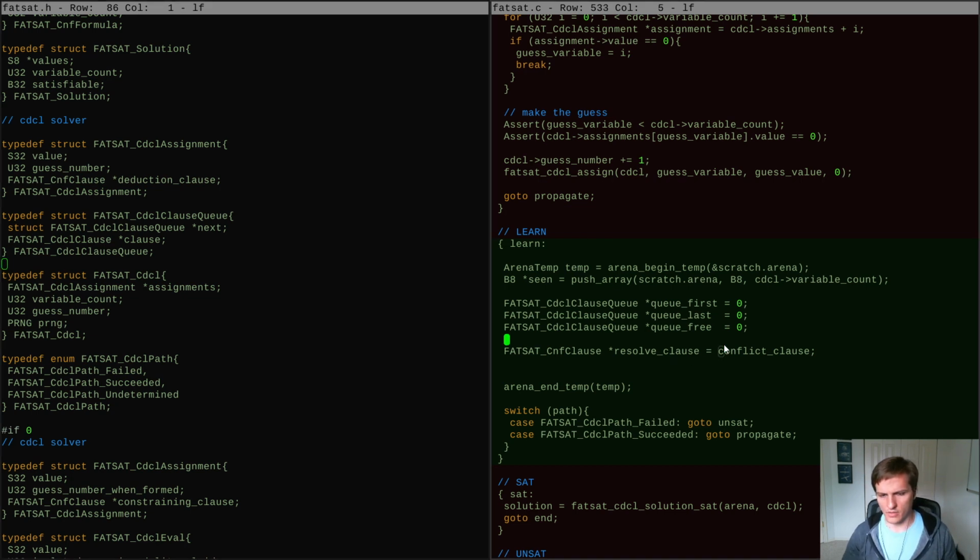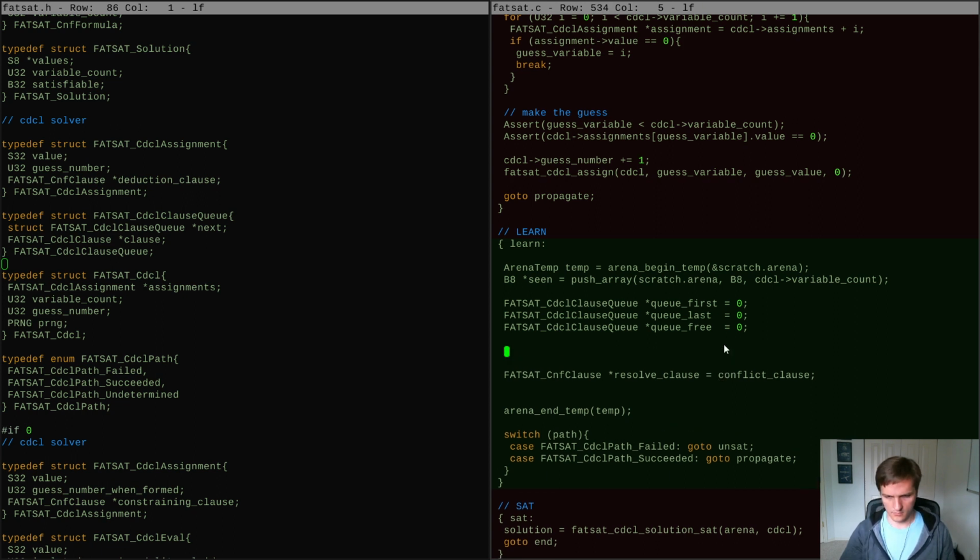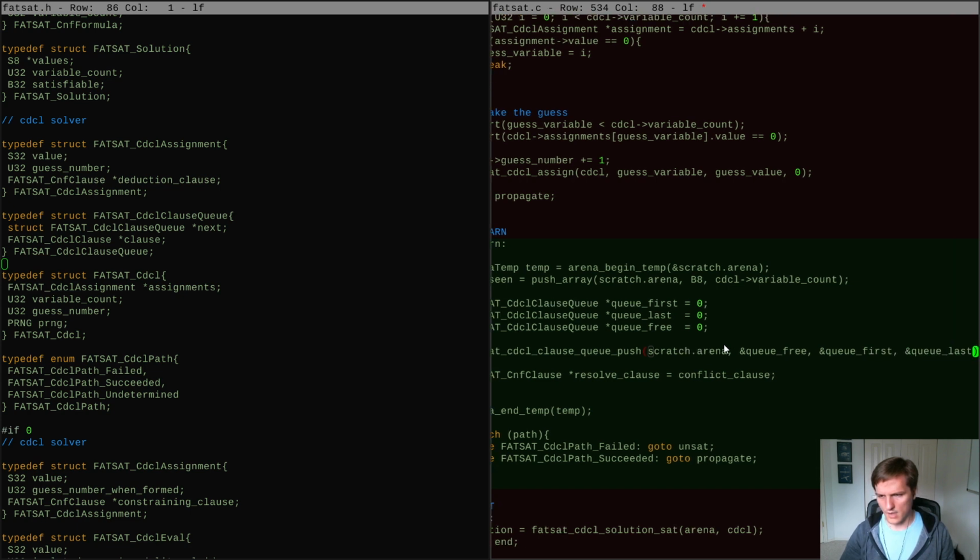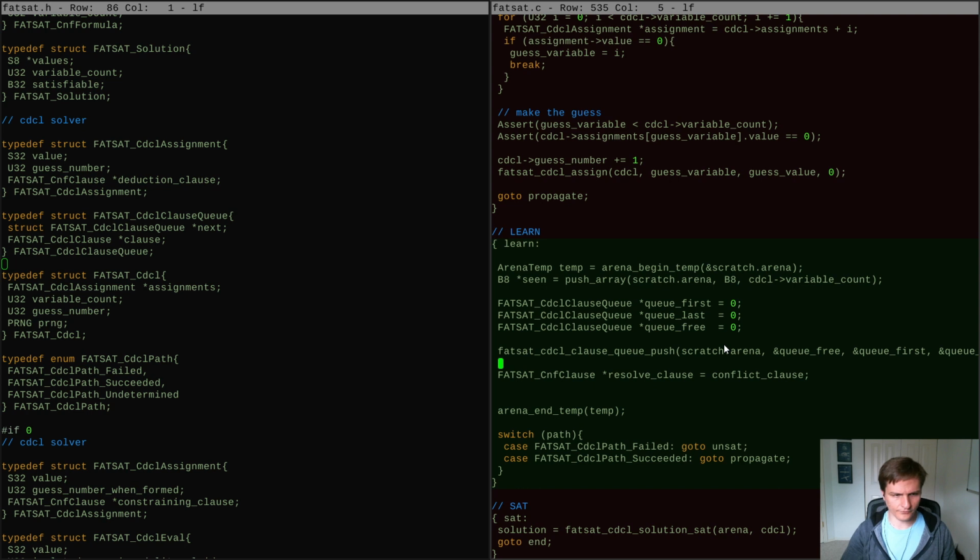And then instead of a resolve clause like that, what we could do is stick right there, Q free, Q first, Q last, like this.